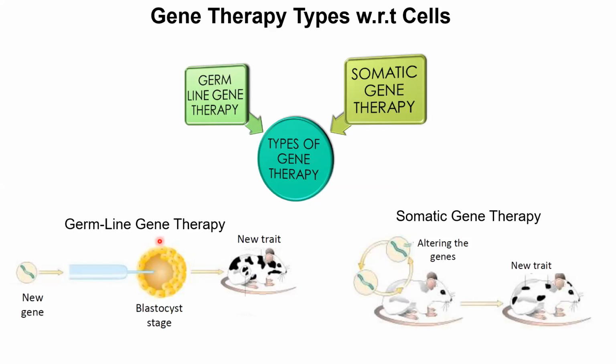For example, thalassemia, sorry, beta thalassemia, alpha thalassemia. Now, these are diseases where, if you want to cure through gene therapy, you want to introduce the gene not only in the somatic cells, but also in the germline, because this could be transferred to the new offspring.